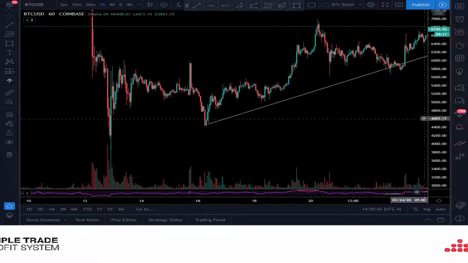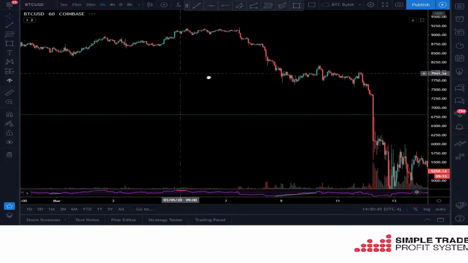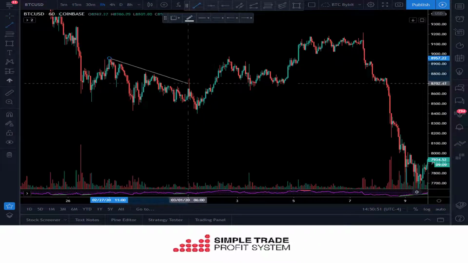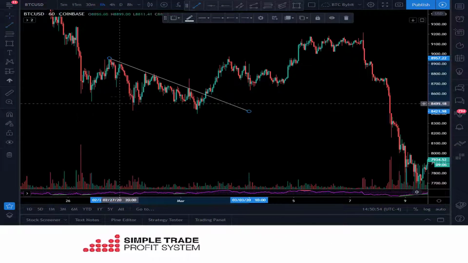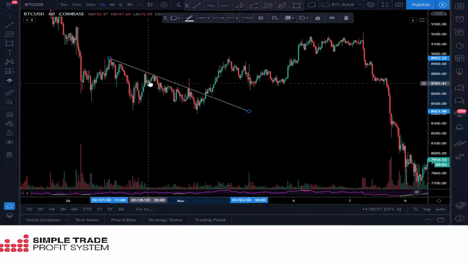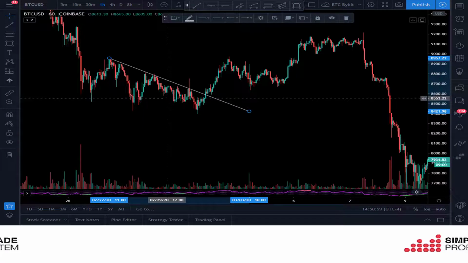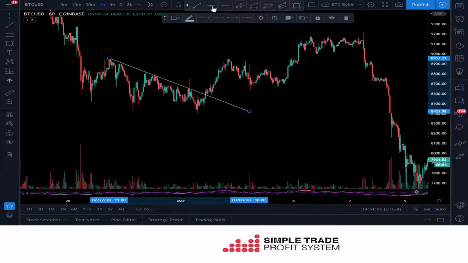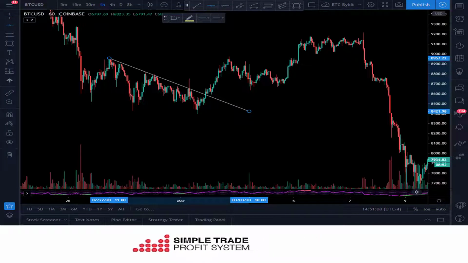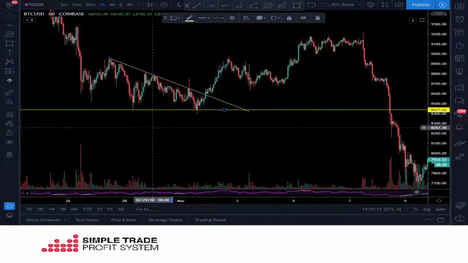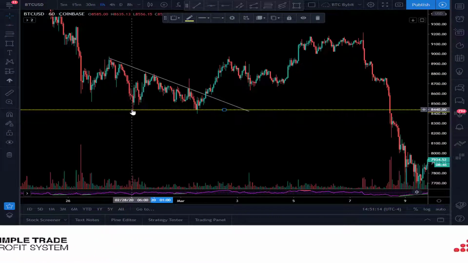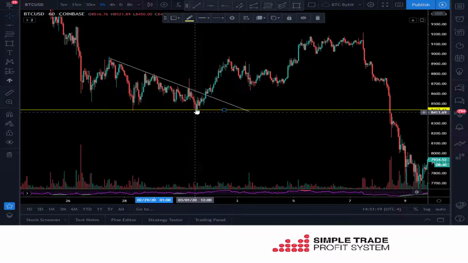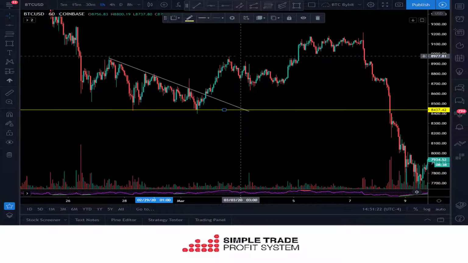Let's see if I can find one more. They're going to be everywhere. This was a little trending area for a little while. Price was coming up to it. Sellers were willing to take their profits at this point over and over and over. Then buyers came in on multiple occasions here, and were willing to pay that price. They're like, I'm willing to pay that price, send price up. And the sellers come in and say, hey, I want to take my profits, send price down. Buyers come back in, they're willing to pay that price, sending price back up.